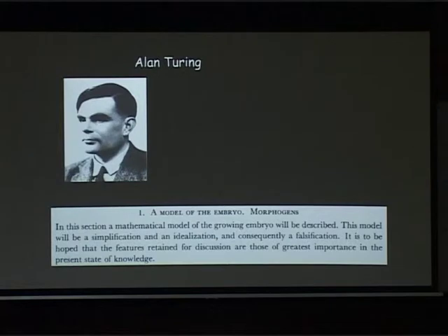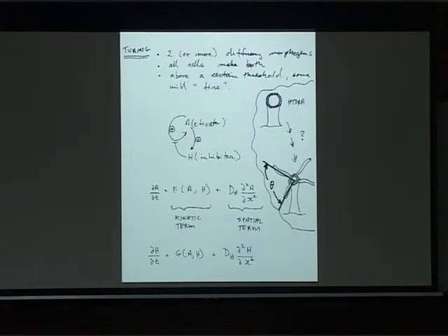Okay. 20 minutes, so now I get to what I consider to be one of the great scientific papers of all time. It's the last paper Turing wrote, and I thought I would put this in here for you because Rob mentioned things about modeling, and Boris is very interested. We had a long discussion over some wine last night about the function of models in science in general. And I love what Turing said. This is one of the most honestly written, forthright papers I've ever read. The second sentence is, this model will be a simplification and an idealization and consequently a falsification. But basically, hope it leads somewhere and clarifies the problem. And it sure did. So here's what Turing did.